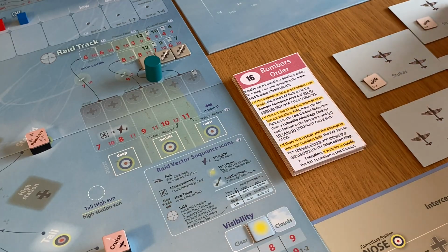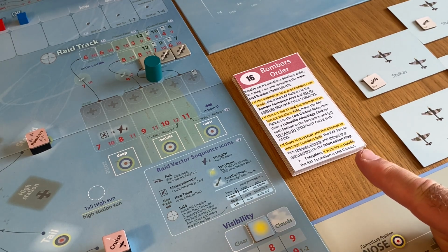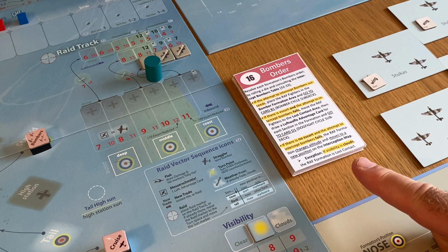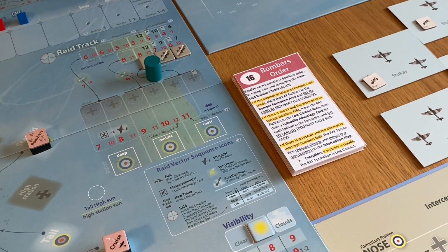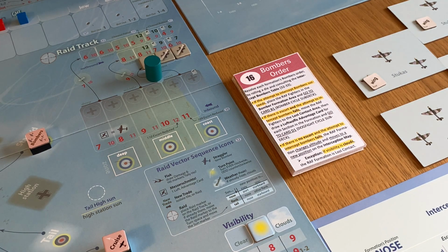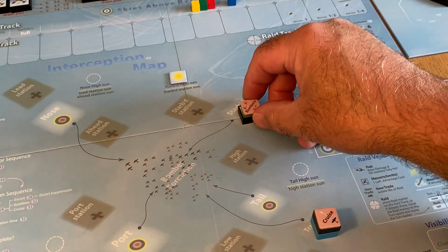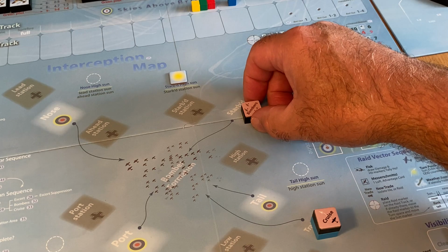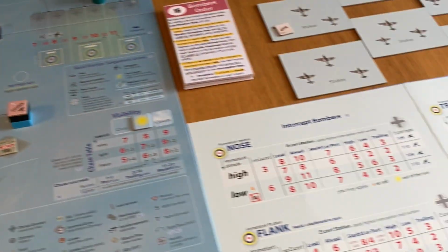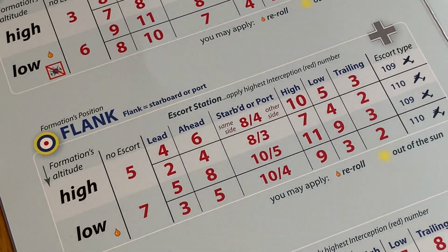So this is to try and intercept the bombers, and we felt like it wasn't a bad attempt at being able to do that. So if the attempt to intercept succeeds, right? Well, we're just going to go with this. So intercept the bombers chart. Right, and this is the green section, and he's in the starboard, he's low. So we come down here, so it's flanking, and he's low.